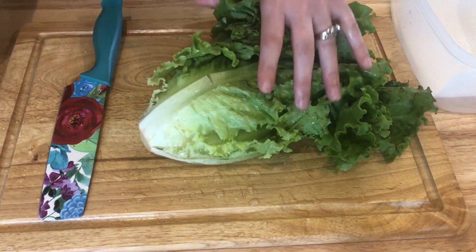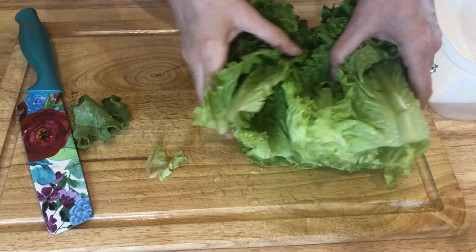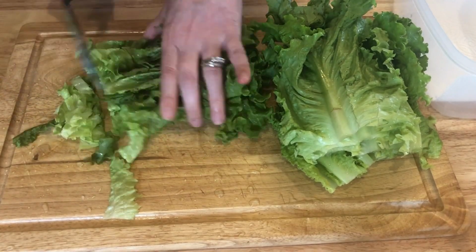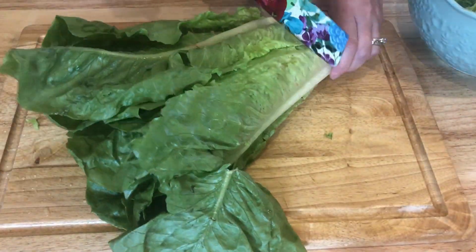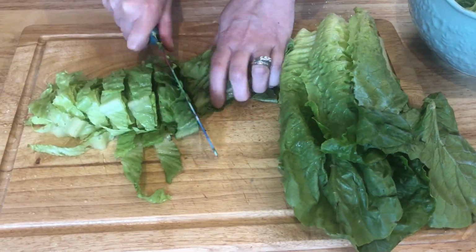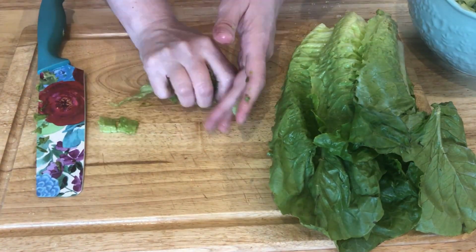So for my salads this week, I wanted to have something crunchier to go with my usual spinach spring mix. So I picked up some green leaf lettuce and also some romaine. I'm going to go ahead and clean that up and chop it up into little bite-sized pieces. And I normally like to use glass containers for my leafy greens. It lasts so long and you don't have to worry about putting paper towels or anything in there.